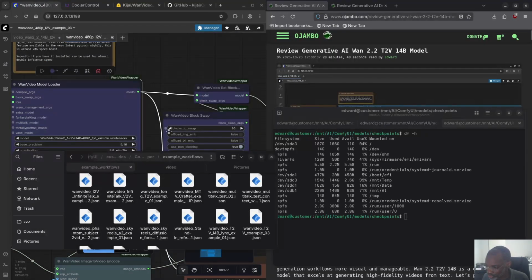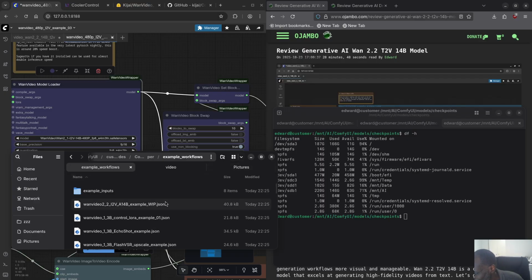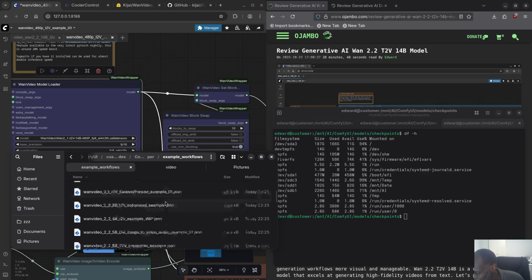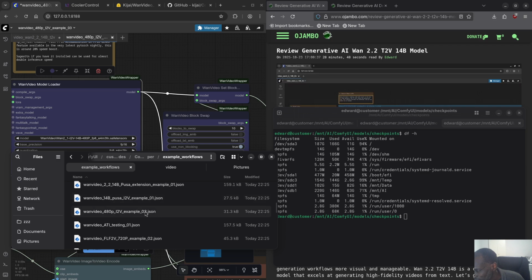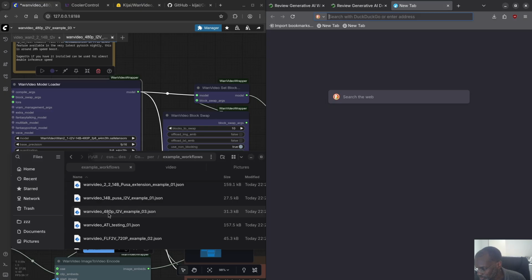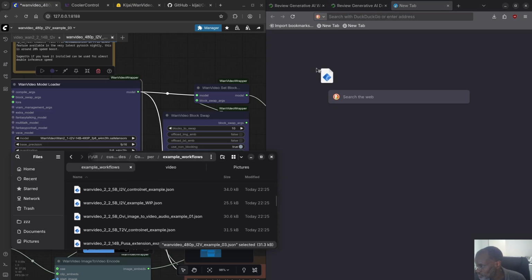And I'll show you guys a little trick. If you ever want to read JSON files, if you use any Mozilla Firefox based browser, you can simply just drag it. Okay, I think I have to put a list view because I don't remember what the name of that one was. It was 480. Yeah, here we go, this one. So what you do is just drag it into any browser that's Firefox based.